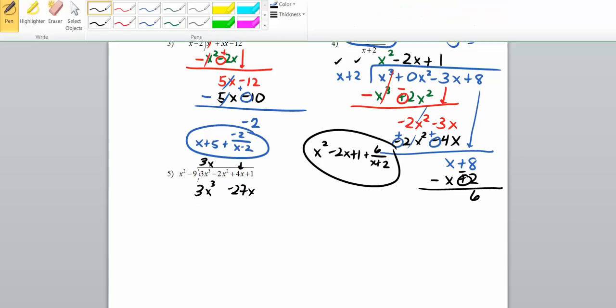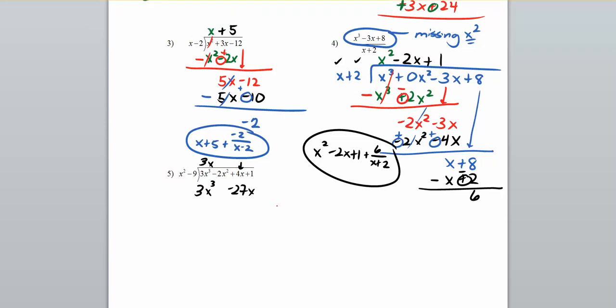If I go ahead and draw my line, and change my signs. So change my sign. This 27 is going to become positive. Now, don't freak out. This is just going to drop down because I'm really adding 0 to it. So I have negative 2x squared. I'm going to add 4x and 27x. I'm going to get 31x. And then I'm going to bring down the plus 1 that was up here.